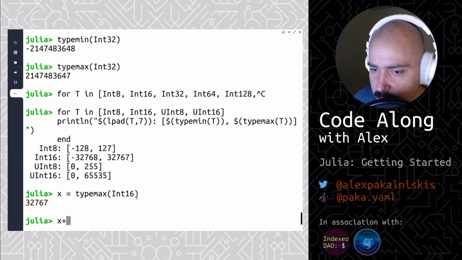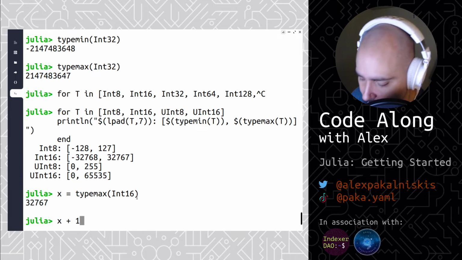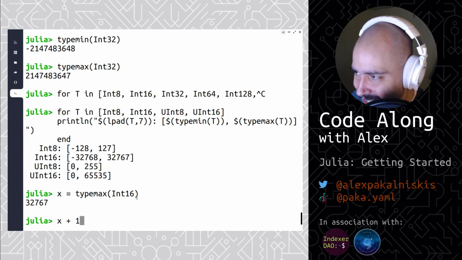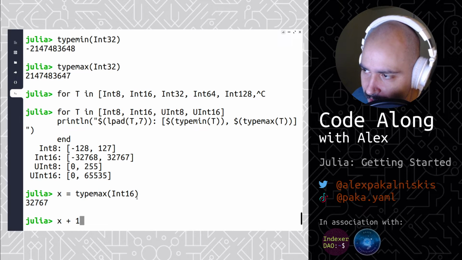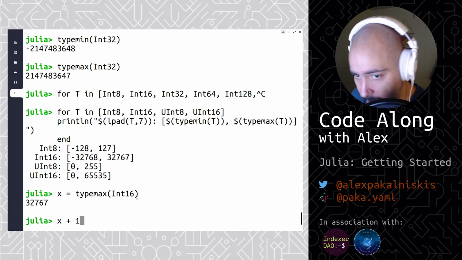So then if we do x plus 1, it's not going to just go up magically to 32768, because that's outside the bounds of the Int16 type as declared by the typemax. So we expect it to, I guess, go to the typemin of Int16.